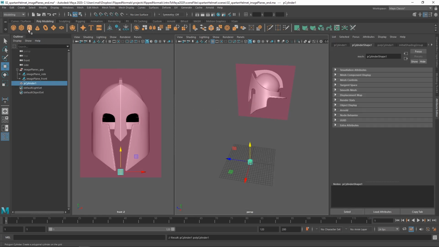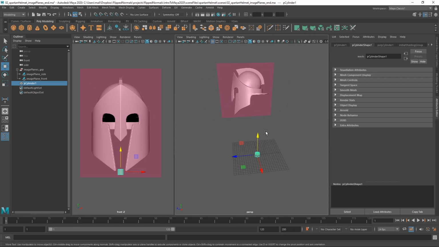You can also create a cylinder by going up to the poly menu and clicking cylinder. Exactly the same. Throughout this series, we will assume that you have watched the first part as well, where we actually cover all the features, but we will also do this in a very slow and proper manner. And this is not going to be terribly hard in the way that we're going to be using only a select few tools over and over again.